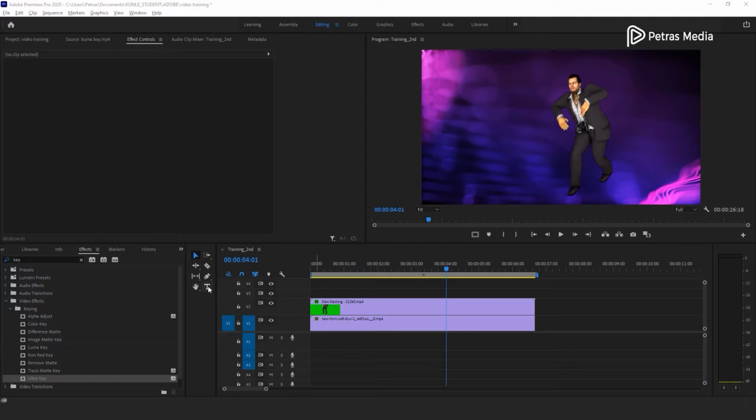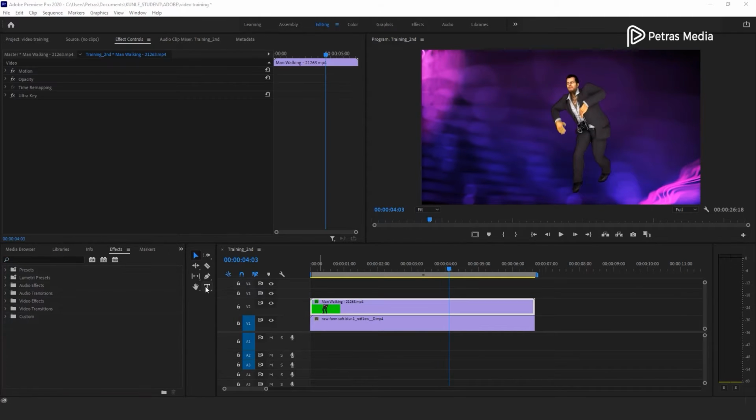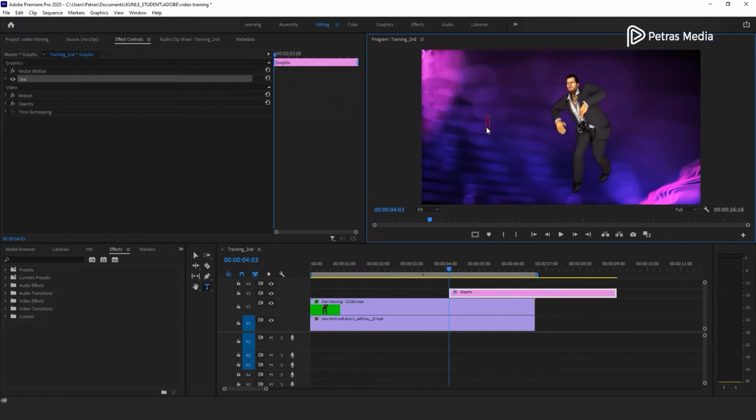Now, using this text tool here, the T icon, once you click it, your mouse now has that T icon attached to it. So anywhere you click on your program panel, the text tool will be activated there, and you see that symbol of a vertical rectangle, right? Once you see that, you can start to type. So I will type the man dancing. All right, the man dancing.